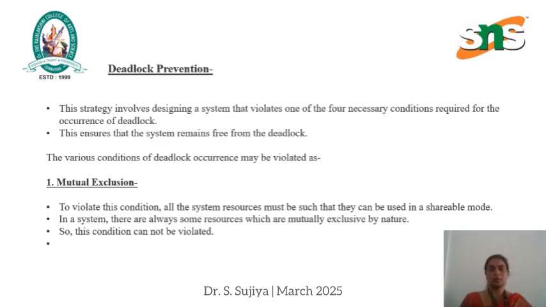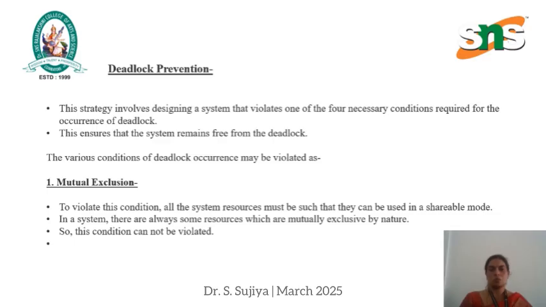A real-time example is one-directional traffic where no police officer is present and there is no traffic signal. In such cases, all the roads get blocked and no one can proceed further. This is a real-time example of deadlock. So there should be some prevention mechanisms to overcome deadlock occurrence.